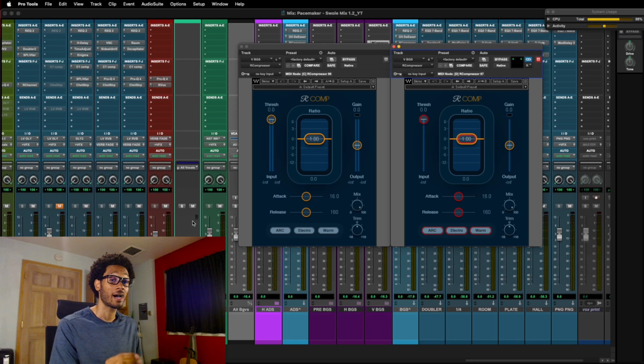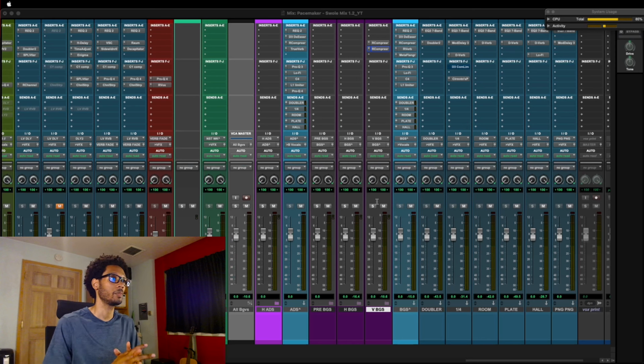Now, just this concept can be super powerful, and I use this on all my mixes. And why this is very cool is because this is how consoles work. A stereo track on a console is just two mono tracks. It's not like a stereo track in your DAW where you got one fader to control the stereo track. You have two faders to control two mono tracks that make up a stereo track. Hopefully that makes sense.